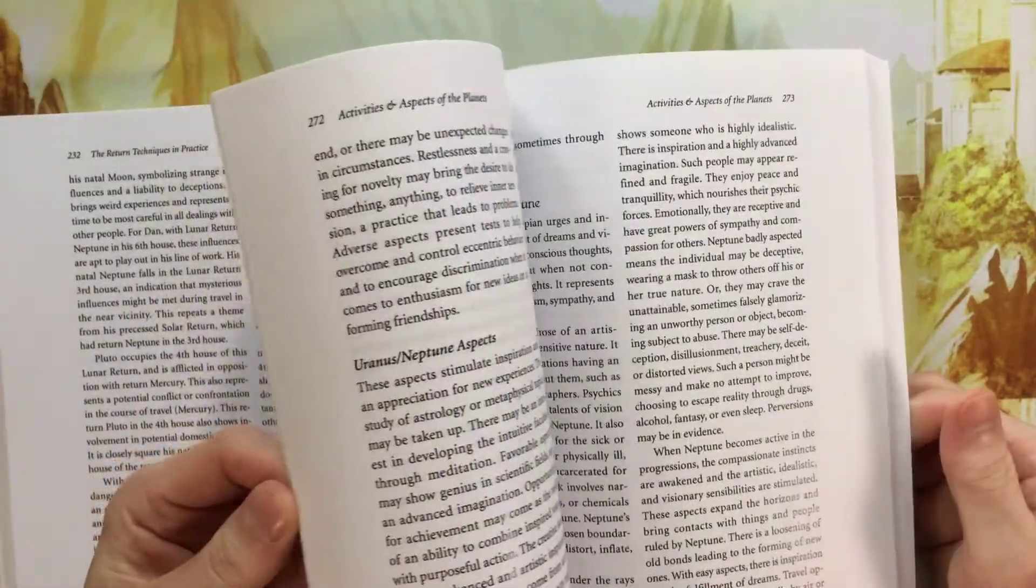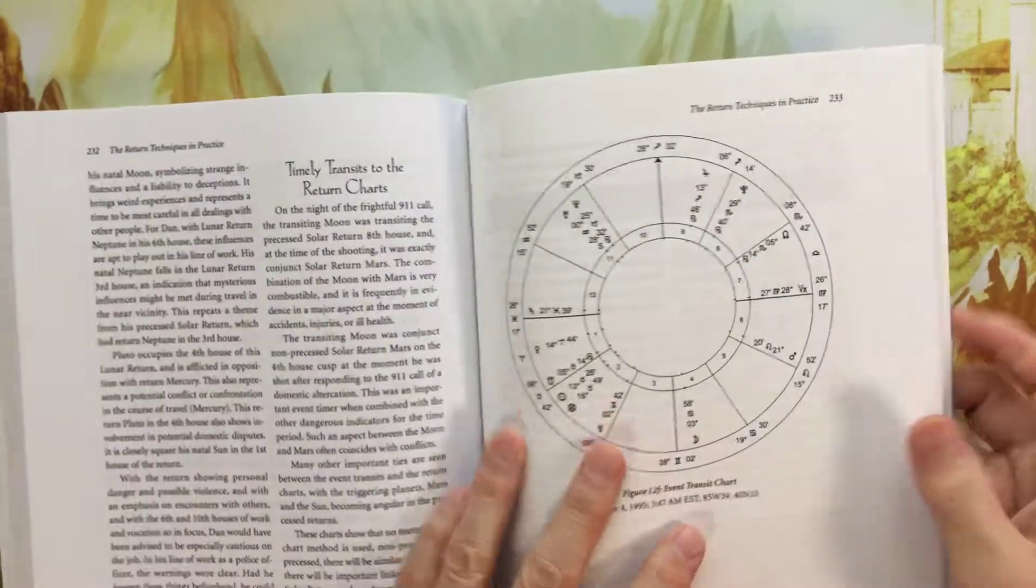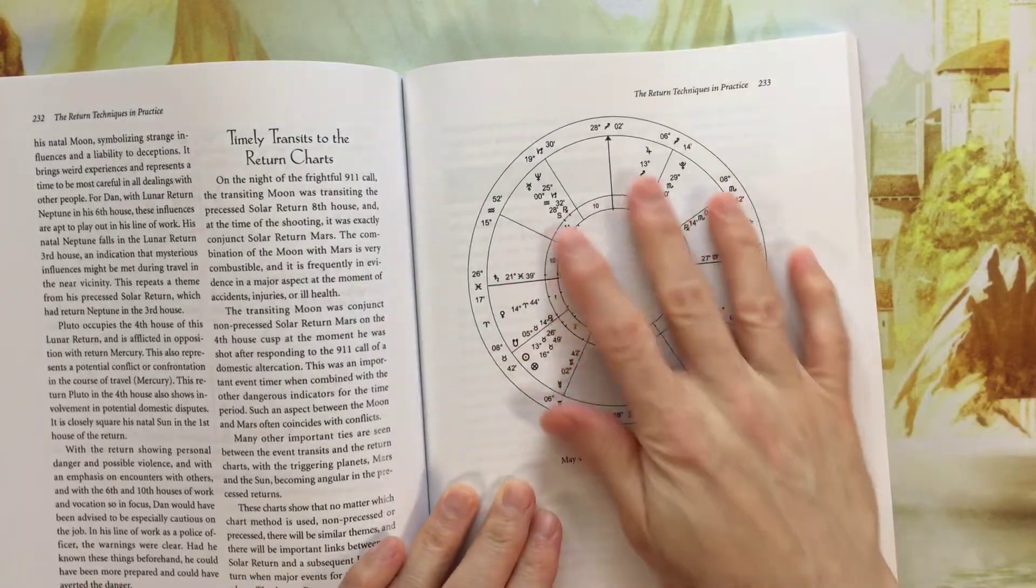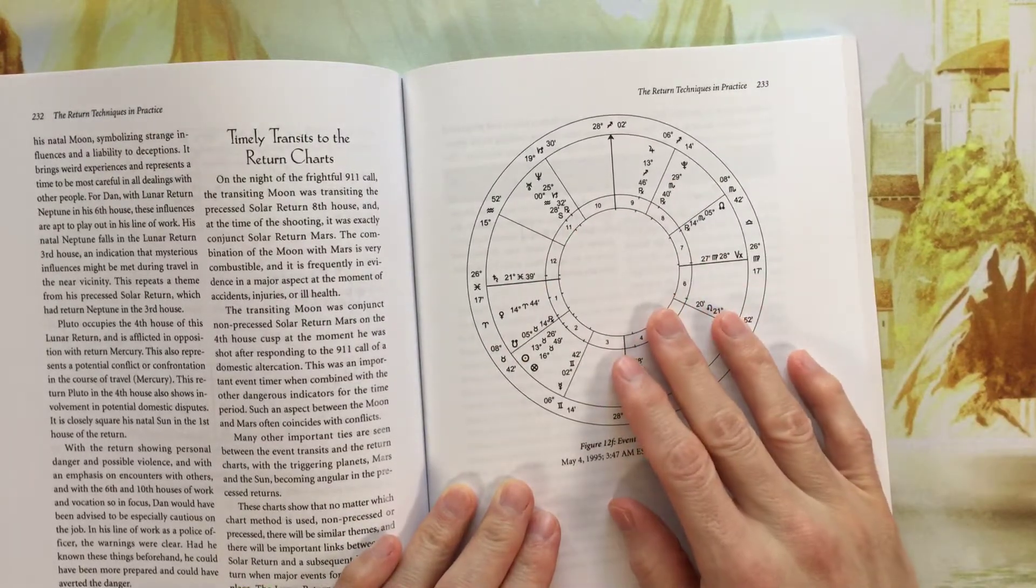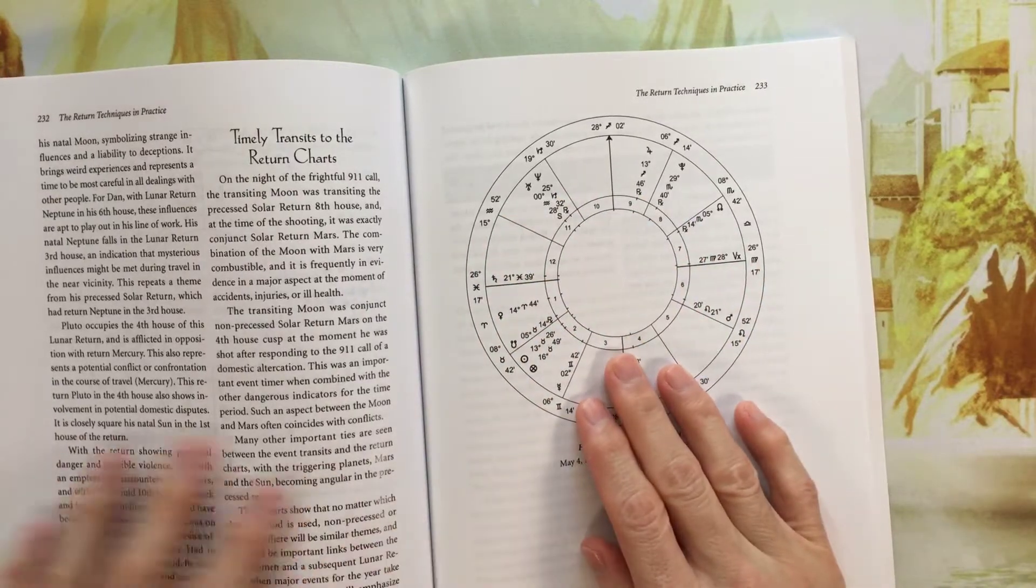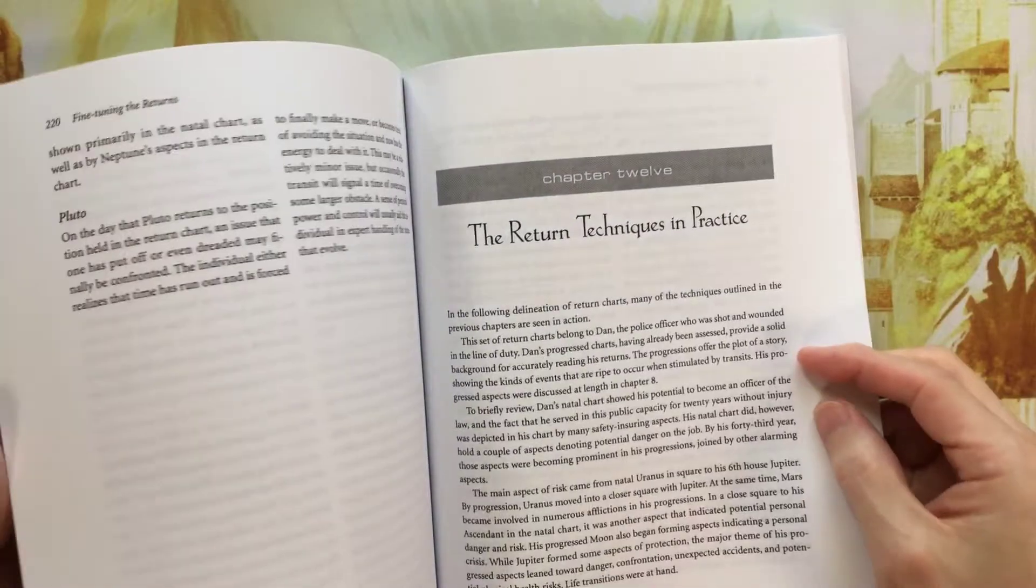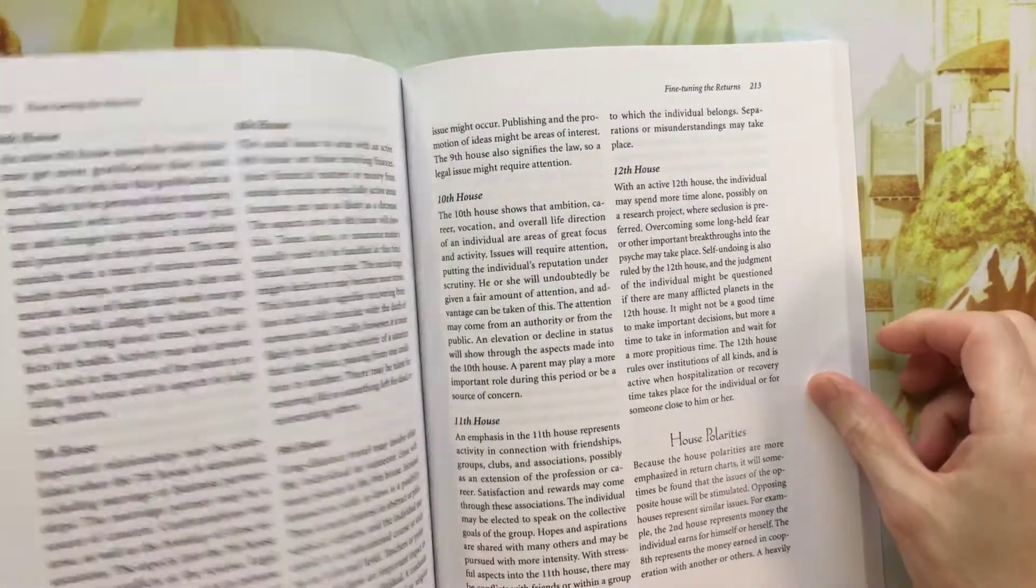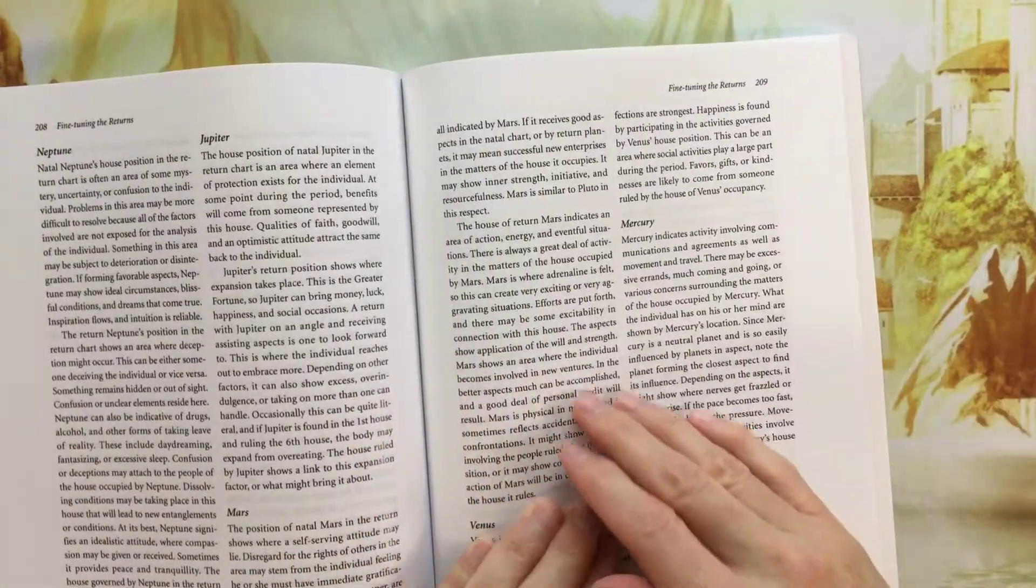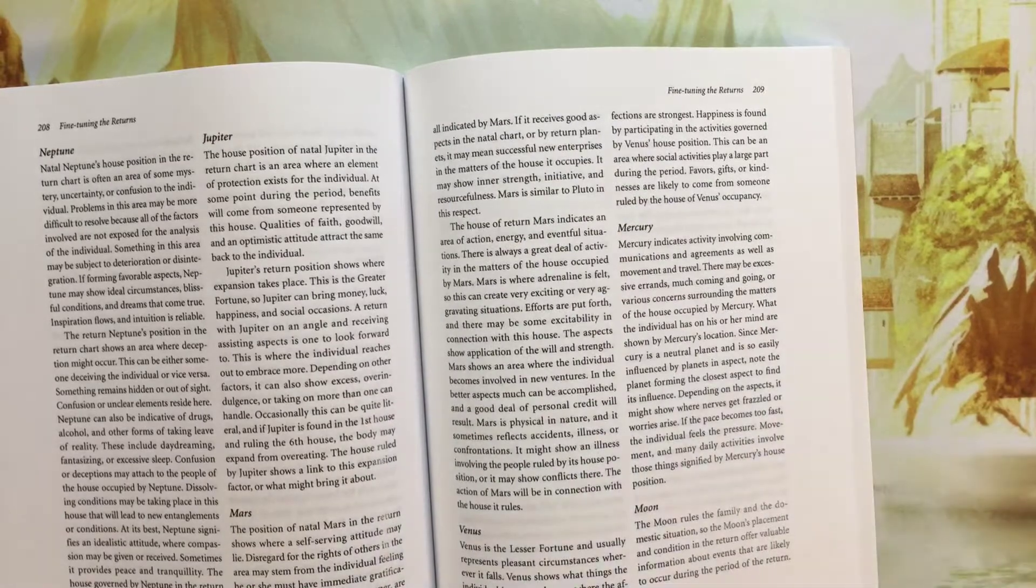So overall, I would say this is a pretty good book if you were intermediate. In other words, you know what a transit is. You know what a progressed chart is. And you're going to be able to follow along with your own PC applications and things like this. Just overall, it's a pretty good book. And I think it's a decent book for that space to where you need a bit more as far as astrology is concerned.